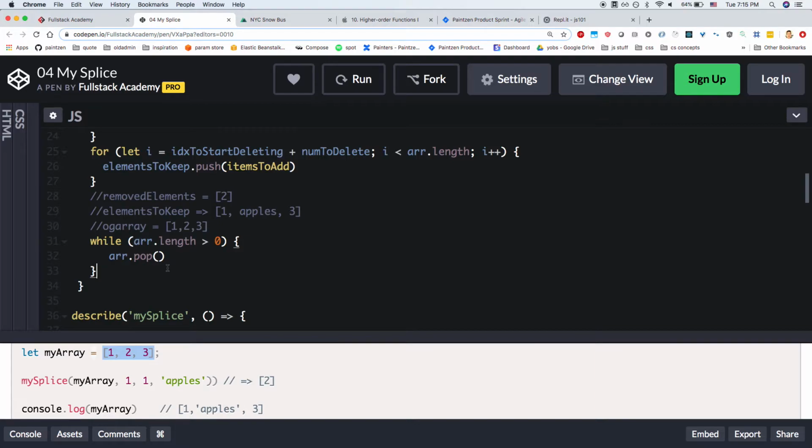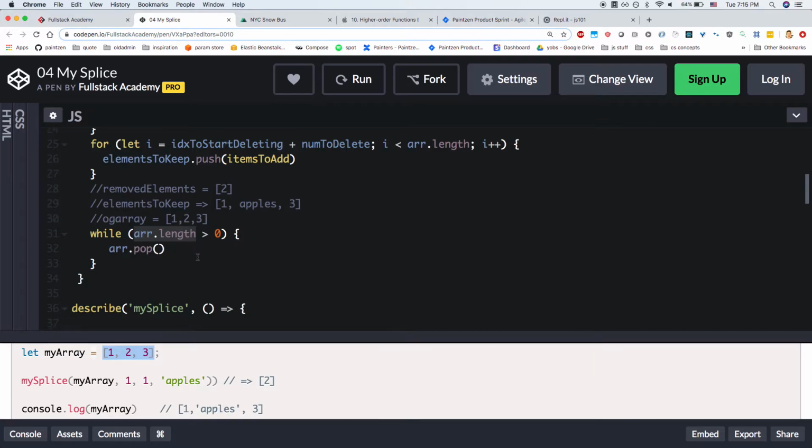And let's see what this does. Right now, what's the array.length when you first run through this? Yeah, it's 3. And then we do array.pop. Now what's the array after the first array.pop? The actual array, what does it look like? Bracket 1, 2. Yeah. And then what's the length?